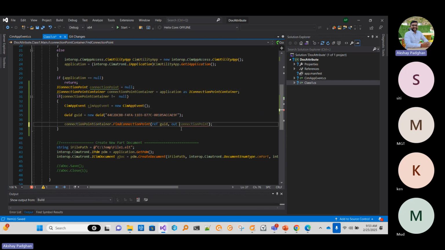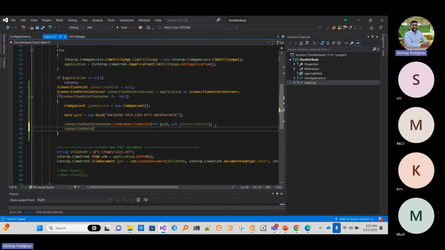So just remove this. Okay, all things are okay now. We have found the connection. Then we have to connect the event handler to Symmetron, because now we have only found the connection. So here is our connection point, and we have to use the Advise function.